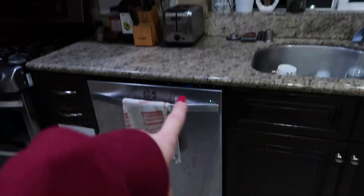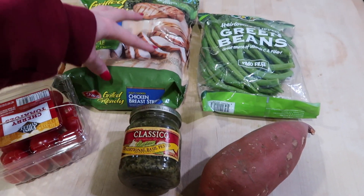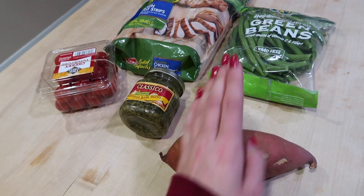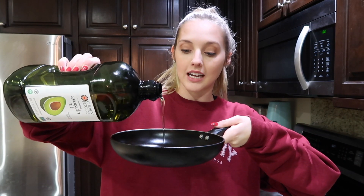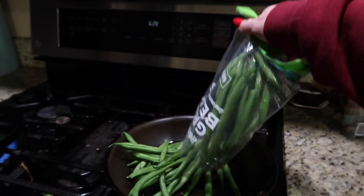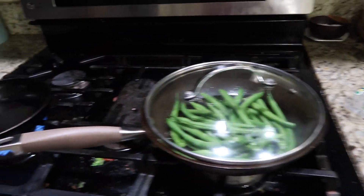I got all the ingredients for dinner. These are everything I'm going to use — some chicken, and I'm going to make chicken green bean tomato pesto, which you've probably seen if you've been watching me for a while. I also have a sweet potato — I'm not going to eat the whole thing, maybe cut it in half. I use a little avocado oil in my pan, and at the same time I'll put a tiny bit of oil in another pan and dump in some green beans. These are already clipped and ready to go. I'm going to leave them on there for a while with a lid so they can sizzle.